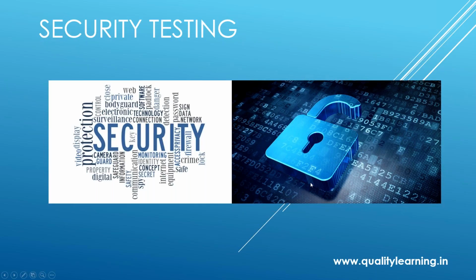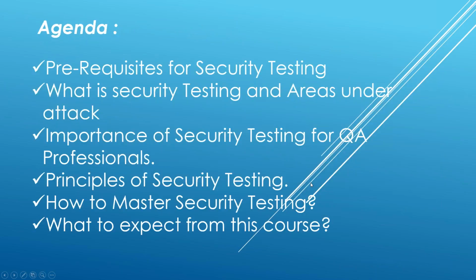All right. So let's get started with the agenda. What we are going to talk about first is the prerequisites of this particular course, and what security testing is all about, what you can expect in this course, and areas under attack, and most importantly, the importance of security testing, why we need to do that apart from the things that we are aware of, and the principles of security testing and how to master this, and a high-level roadmap or a quick snapshot of what we are going to do in this particular course.